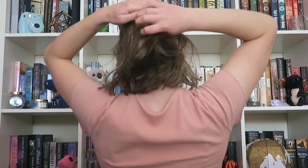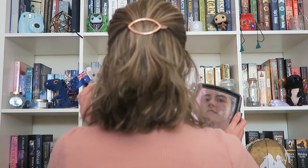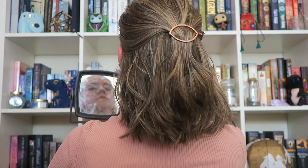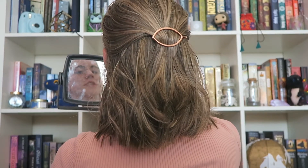See if that'll close and see if that'll stay. It stays! So there you go. I'm actually really happy with that because it actually stays in — I never used to be able to do that with my longer hair because it always just fell out. Good to know that I kept this and can actually use it now to make my hair look quite nice. That's another thing I think I'm going to start buying — more decorative hair pins and hair clips like these.